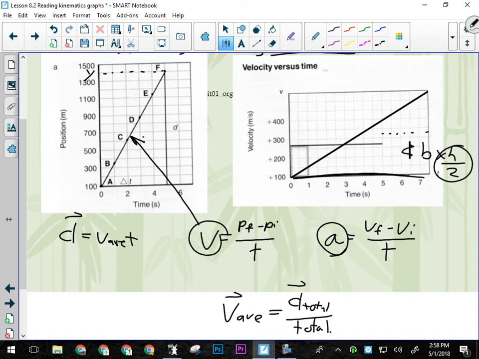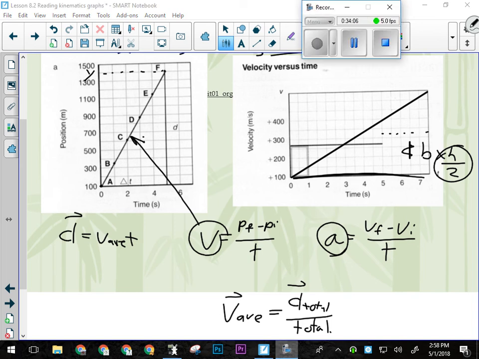But if there was one thing that you should go back over in preparation for your unit exam, it would be this lesson between 0 and 34 minutes, because that is exactly the stuff that I'm going to put on there about graphs. Being able to calculate displacement from a velocity time graph, acceleration from a velocity time graph, velocity from a position time graph. Those are the things you'll be asked to do.